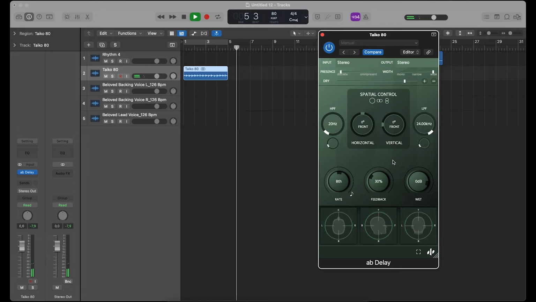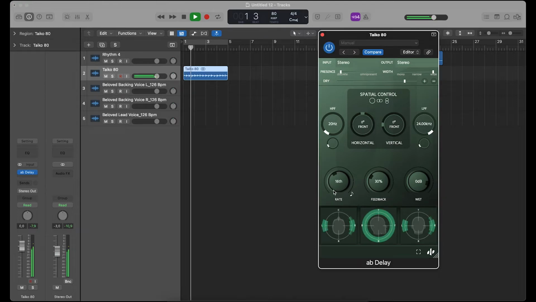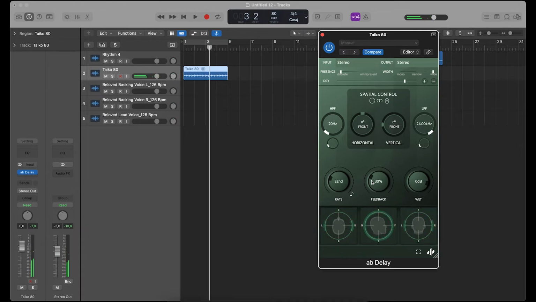So as you can hear, this is just the way a normal delay works. It has the normal controls such as rate, feedback, and wet control, where we can change the rate. We can increase the feedback.